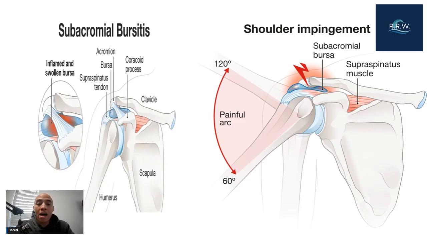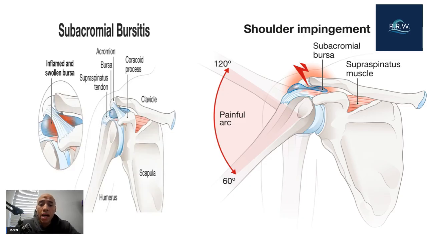Now, when we're having the subacromial bursitis, again, we see that itis, inflammation of the bursa, simple as that, right? So that tissue there, that fluid-filled sac, has now gotten irritated, as we see in this left image here. And I like this picture because you see one where it's quote unquote healthy and one where it's getting red hot because it's irritated and swollen. Okay, so you have that bursa. It's now irritated. When anything gets irritated, you certainly can have a little bit of swelling. Fluid starts to build up even more there as a response to the irritation, right? How do we know if we have this?